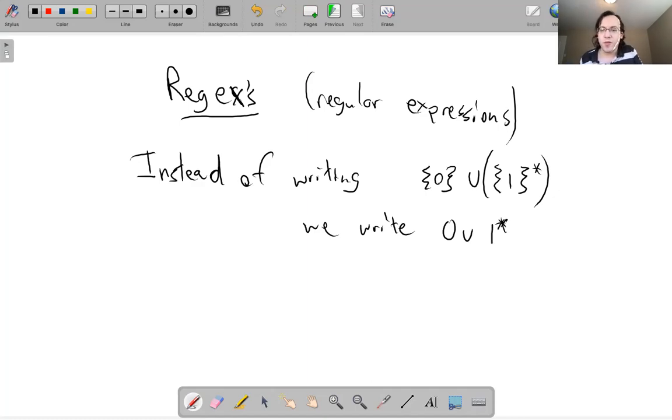We removed a bunch of brackets. This is a regular expression, or regex, as we will write it in this class.